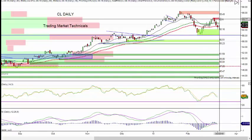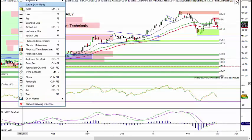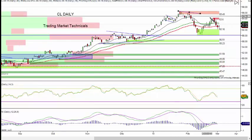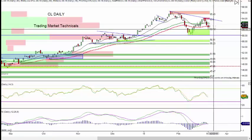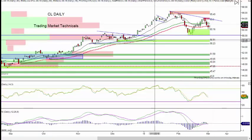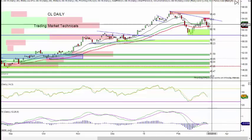If you feel that energy is going to move higher, I really don't know what to think, honestly, because we're going back and forth here. I'd like to see a deeper flush into this zone area, 56.51, and see if it holds for a trade to get long. But I think we're in no man's land here. Again, a lot of the oil stocks that we traded 2 weeks ago did really well. They had a nice little bounce.